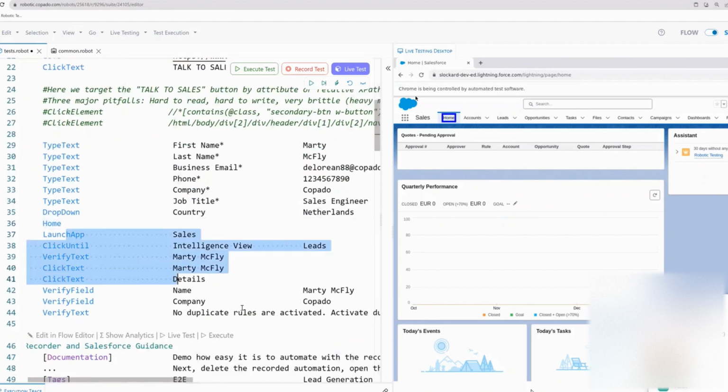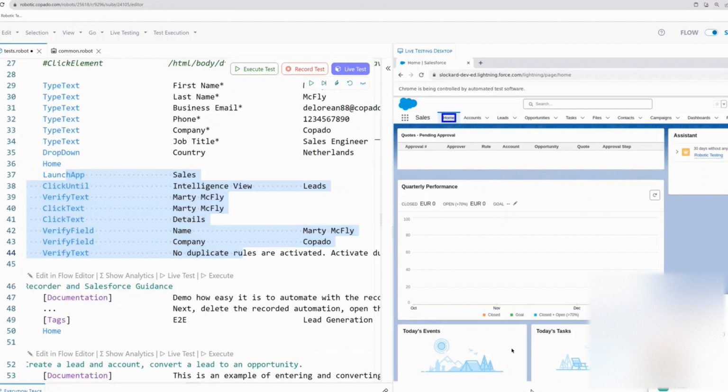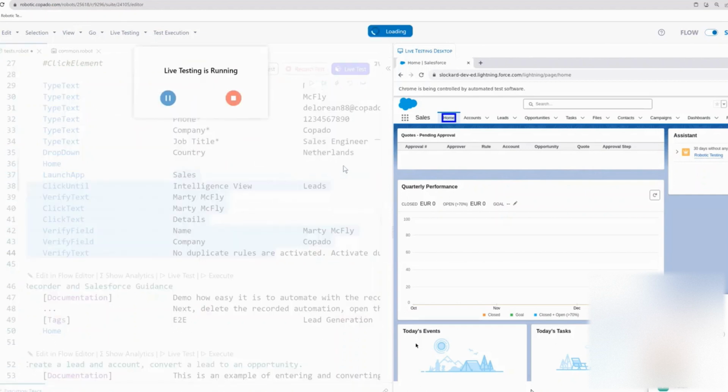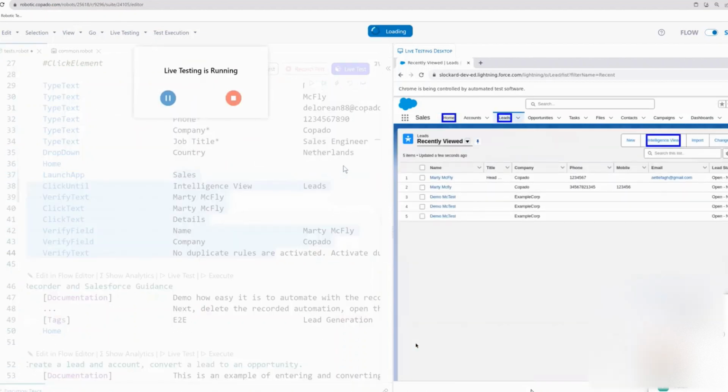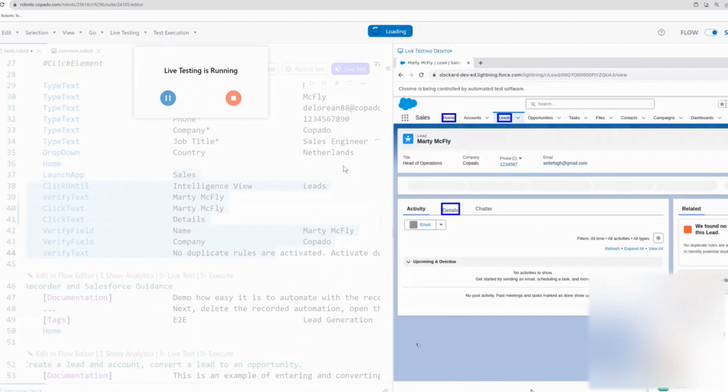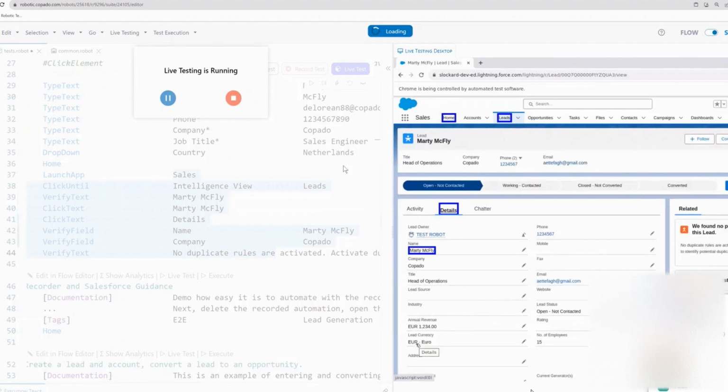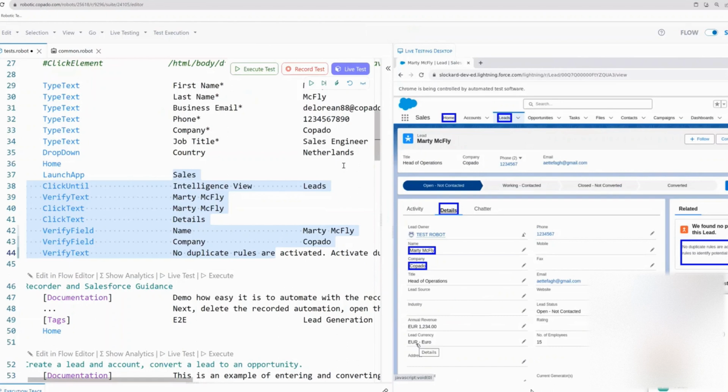We'll look at the rest of the test case in Salesforce. Very simple. We're navigating to the leads page in Salesforce. We're launching our sales app, and we're verifying that this lead was generated. And so a couple of takeaways here is one, that this is end-to-end. This is our website into Sales Cloud, but this could be any number of other Salesforce clouds or other web applications or really anything in the browser.